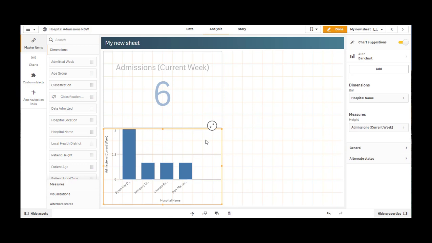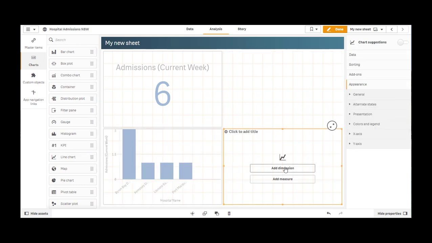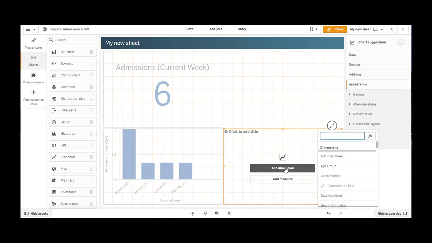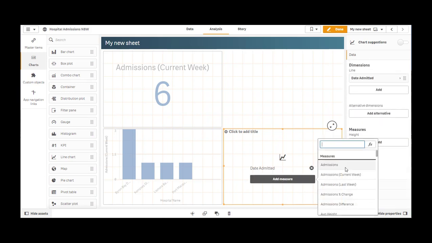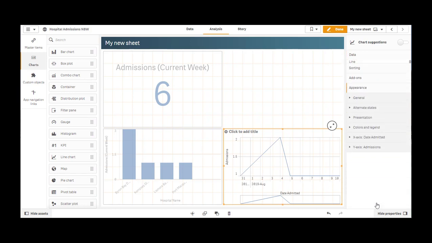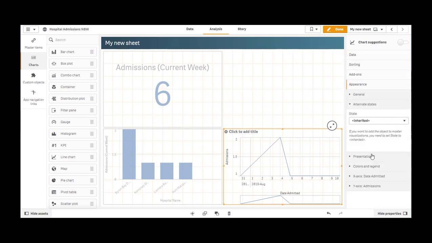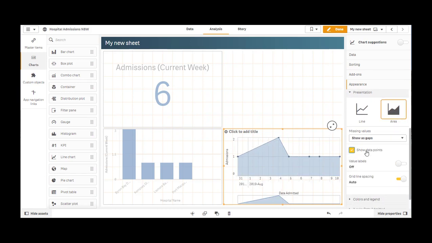This is Qlik's Chart Suggestions mode, and is automatically triggered when I drag a measure or dimension onto the sheet. However, if I drag a chart type onto the sheet, this mode defaults off and I have full control over the chart options. I am wondering whether the measles cases occur at a particular hospital, or whether they occurred at a specific point in time. With a few clicks, I have a new dashboard that shows me this information.